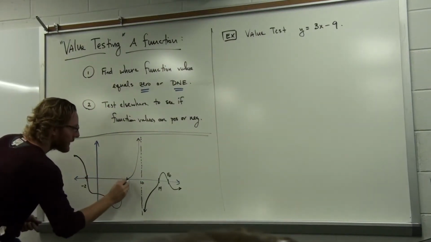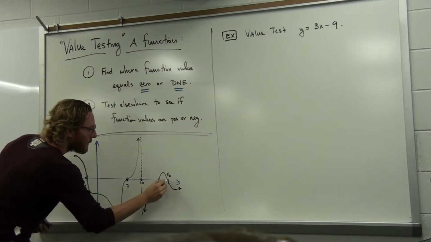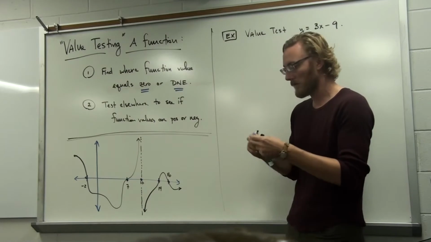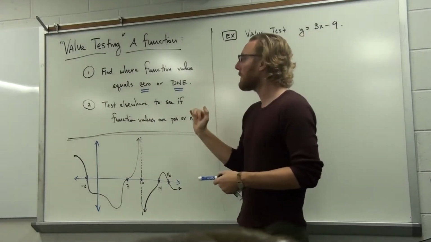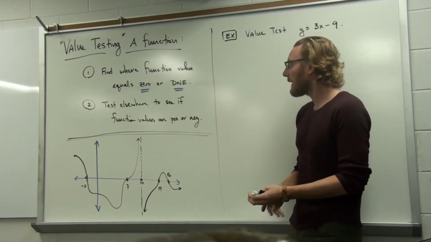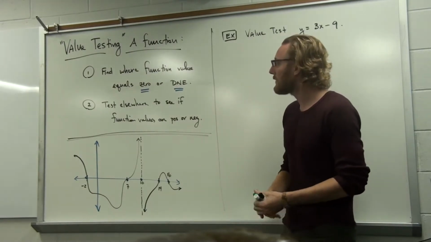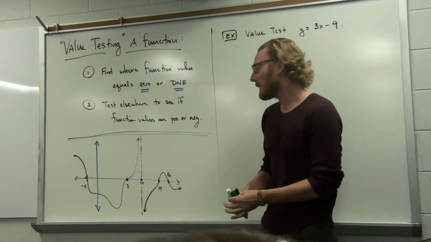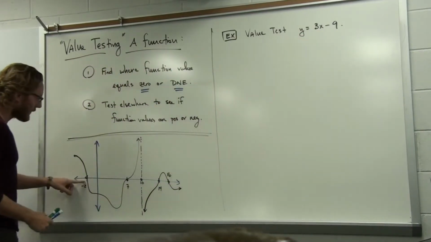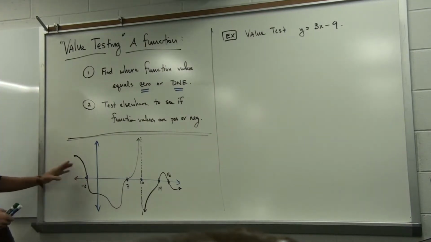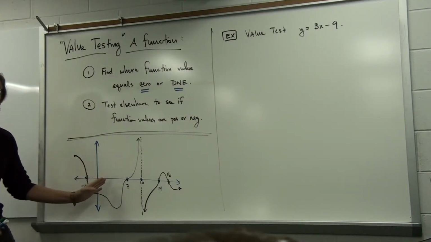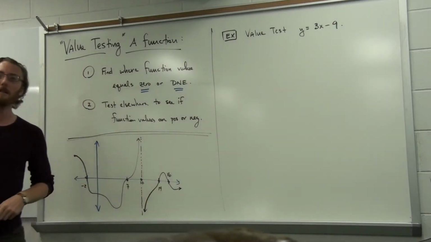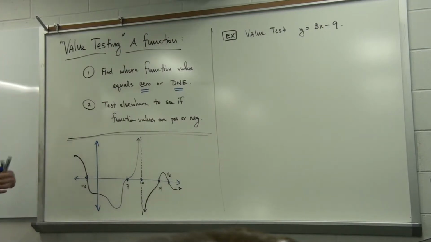If you look at this function here, there's going to be a small handful of values, in particular x equals -2, x equals 7, x equals 10, x equals 14, x equals 16. These are all of the positions where the function could change sign. Then what we're going to do is test elsewhere to see if the function values are positive or negative. If we know that we've got a 0 value at -2, we could look to the left of -2, or between -2 and 7, or between 7 and 10, between 10 and 14, between 14 and 16, from 16 on, to see what the function values are.